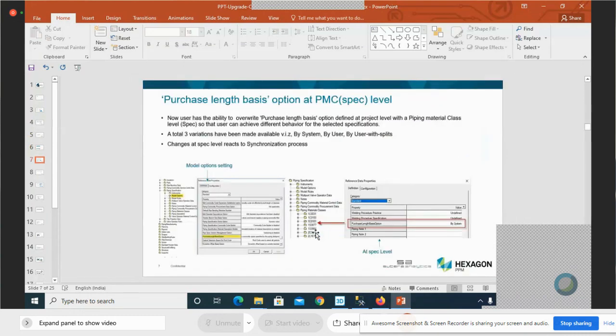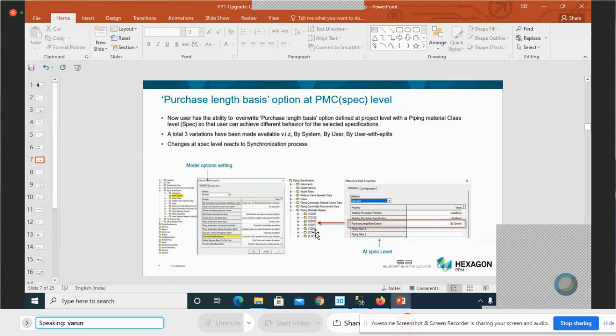And this is regarding the reference database for piping specification. Usually there will be a lot of headaches to control the fabrication-related pipe spool length splitting, or for site erection purposes, and we want to have more control over all these things. Previously it was on part level, so now it is on the piping spec level. So for each and every spec, you can define your own length.